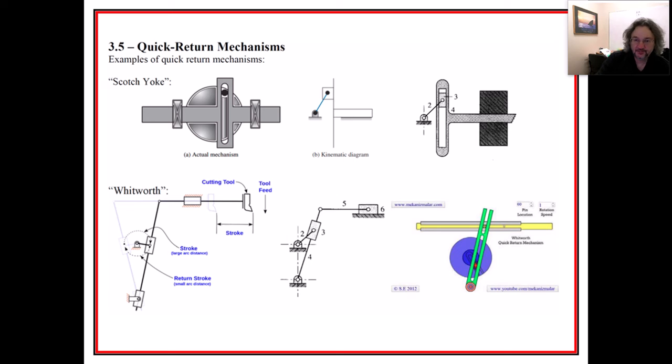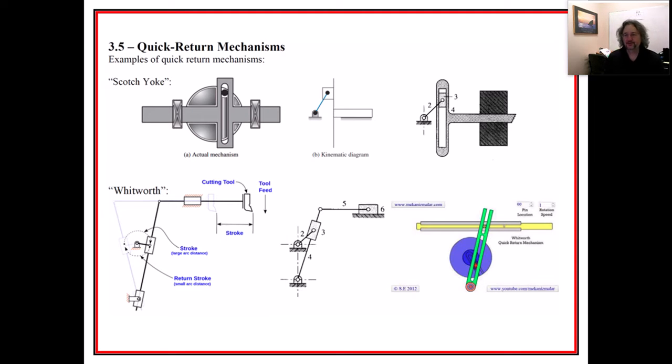We are continuing with class 4, and we skipped a little bit to the quick return mechanism because it makes sense to compare this to the previous example that we did, which was just a simple dyad. This is really example 3.9 that we're going to be working through, although we previously did example 3.1. So example 3.1 and example 3.9 are very like each other.